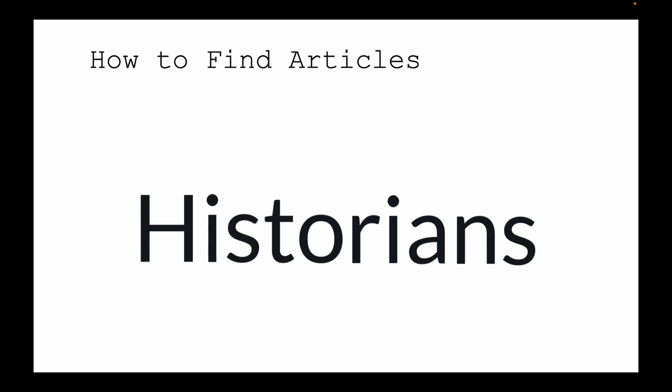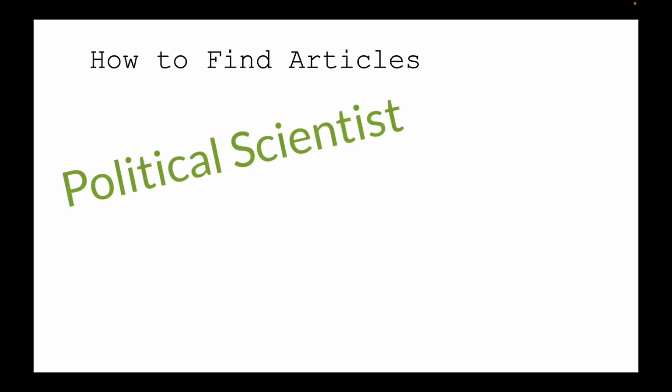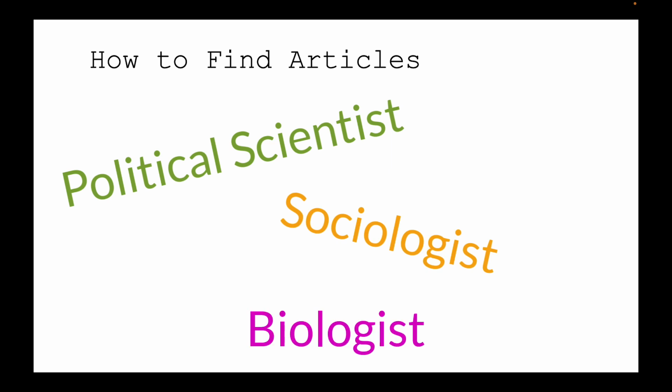This is good, it's really powerful, but for our purposes, it's a little unhelpful. That's because we're really looking specifically for works written by historians. We don't want works written by scholars of other fields necessarily. And OneSearch, unfortunately, doesn't really know that. OneSearch is just going to search any article with the keywords that you put in, whether it be from a political scientist or a sociologist or a biologist or anything, really. So how do we get articles by historians?